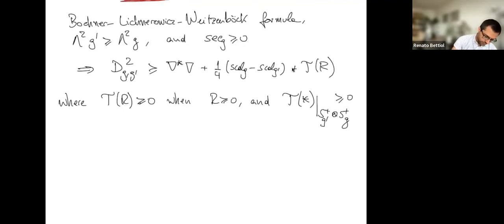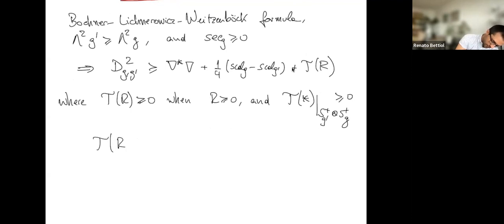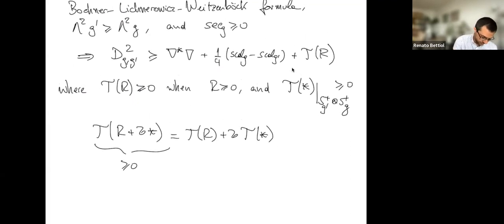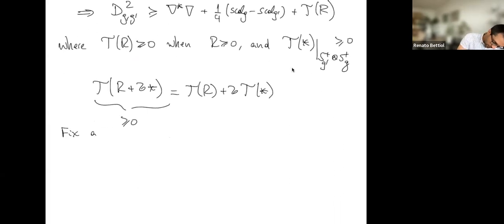Okay, so the game is you don't know that the curvature operator is positive semi-definite, but you know that the curvature operator plus tau Hodge star is, right? So you know that this is positive semi-definite because you're starting with something that is positive semi-definite, but this is the same thing as T of R plus tau T of Hodge star, right? And this has the correct sign if we fix the orientation.